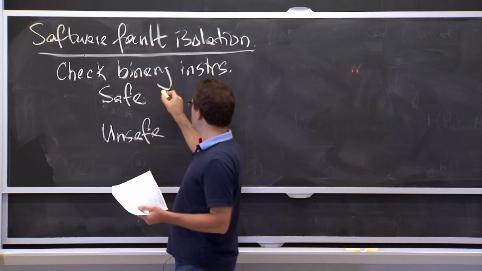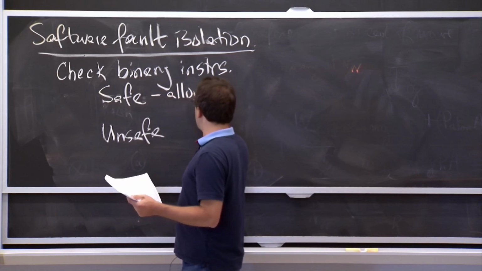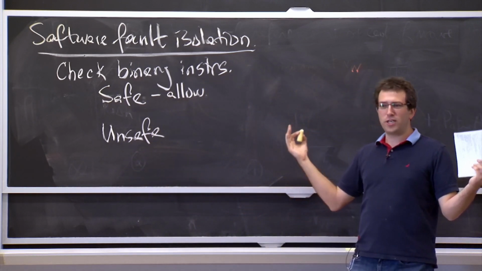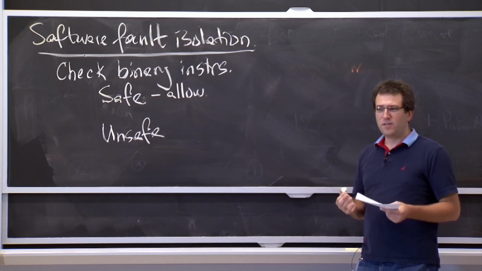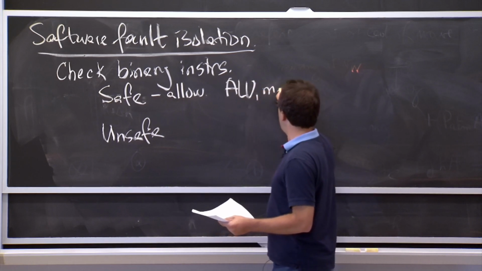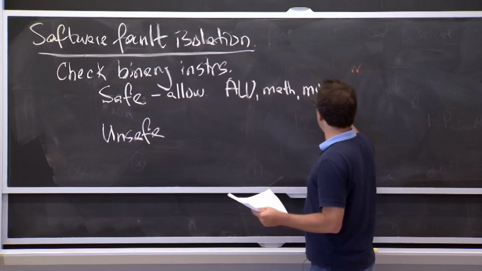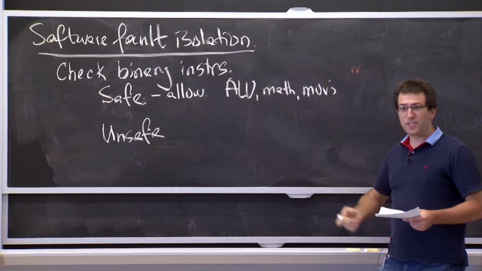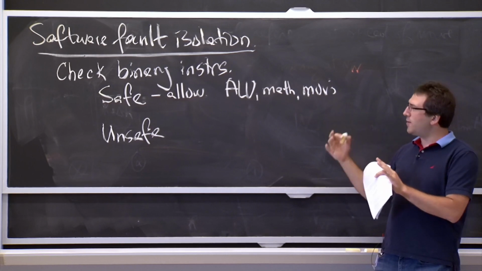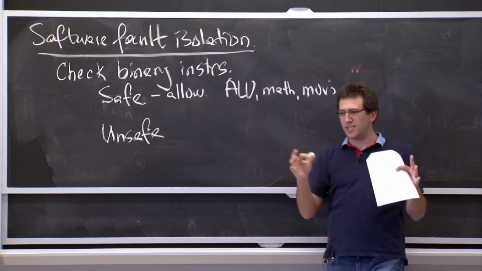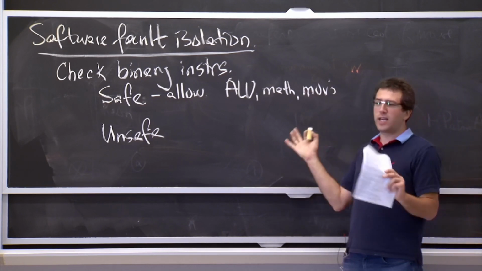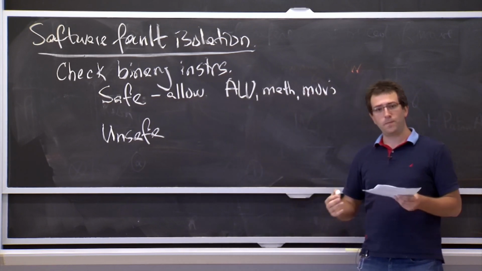So what do they do for safe instructions? Well, they're just going to allow them. What's an example of a safe instruction? What are they thinking of that doesn't need any extra checks or protection, et cetera? Yeah, so like any kind of ALU operations, basically, math, presumably moves between registers, and so on. So this doesn't actually affect the security of the system as far as they're concerned, because all they really care about is things like memory safety, what code you execute, and so on. So as long as you're just computing on some stuff in registers, they don't really care. It's not going to affect the rest of the browser.